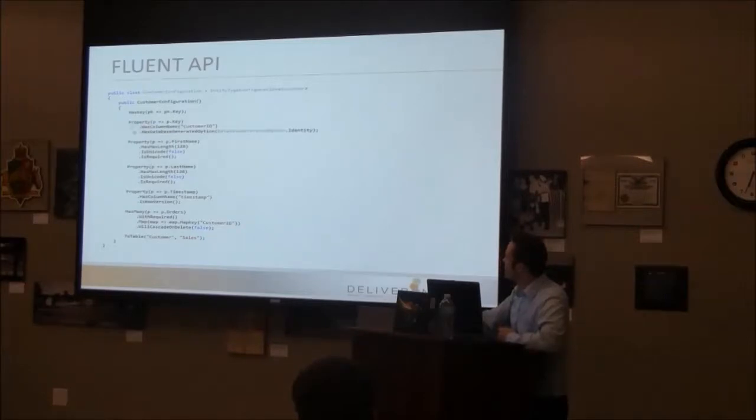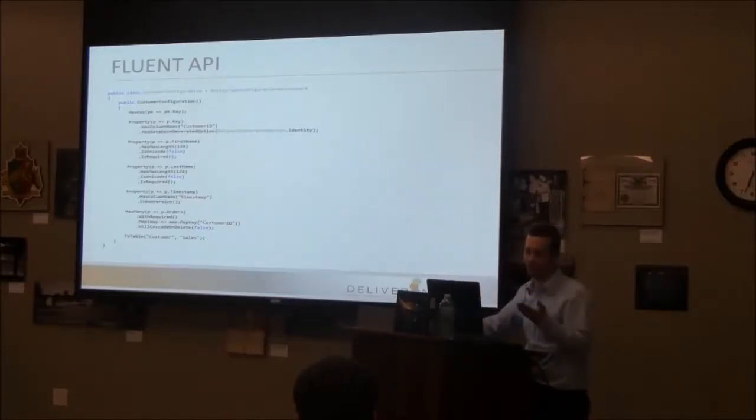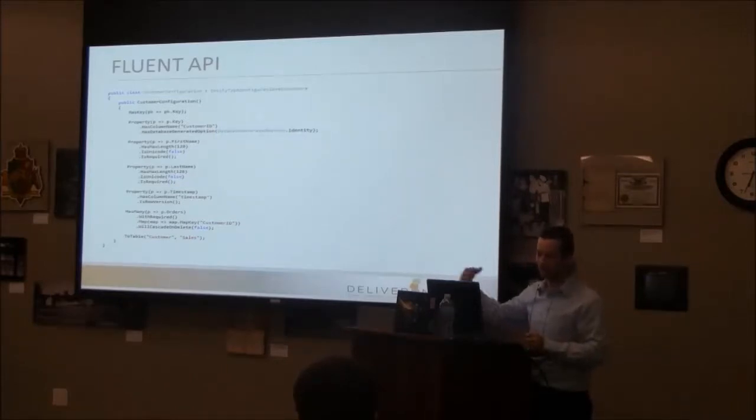Then basically everything else I'm using properties. So for the property Key, I want the column name by specifying HasColumnName to be CustomerID. And then I'm also specifying that I want it to have the DatabaseGeneratedOption of Identity. That's actually not necessary because again, it's one of those conventions. But if you didn't want it to actually create an identity, you could specify None, and then it wouldn't treat it as an identity.